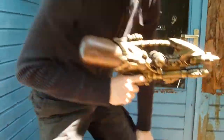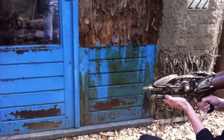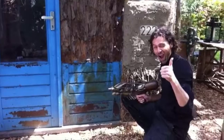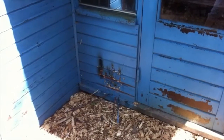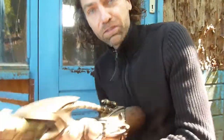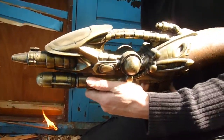Okay, let's try it out. If this doesn't work, as you can see, turn your intensity level to level 3. 1, 2, 3. Well, so far so good. The blast has removed all the wood. Nice. If you're not convinced yet, turn the lever to suck up.